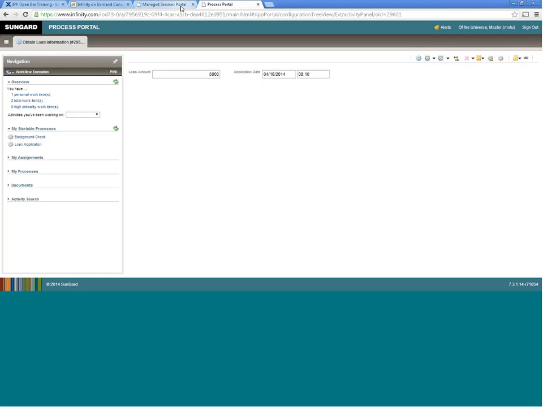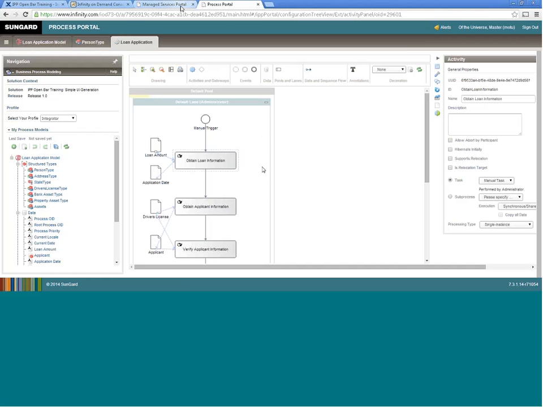The next activity that we have in the process is an obtain applicant information process. This one is slightly more interesting, so let's look at this in some more detail. For the obtain applicant information process activity, I have two input data that I want to use. One is the applicant data, and one is this driver's license document.